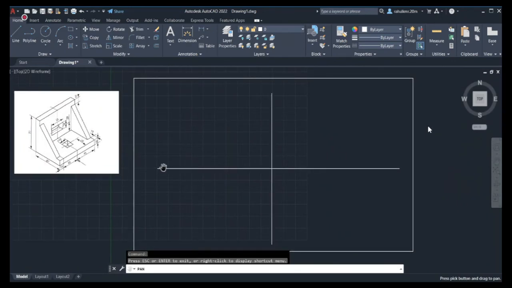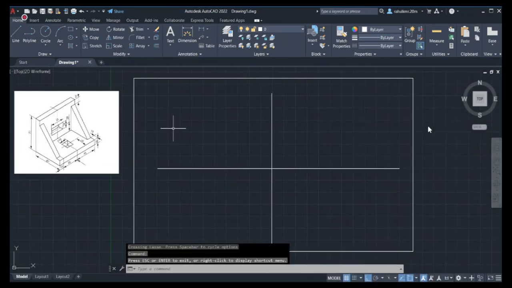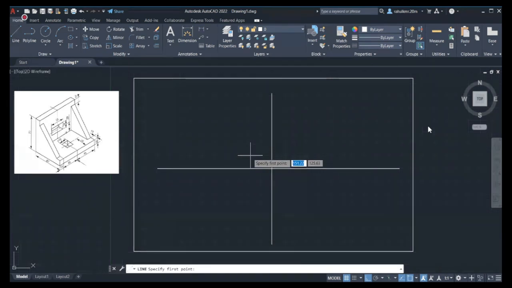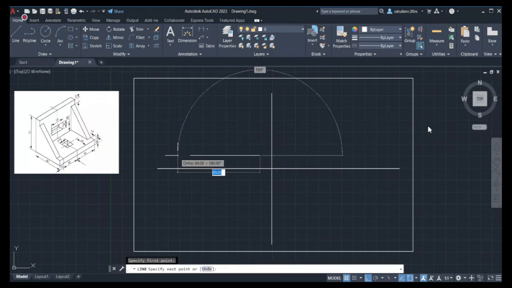So let me draw the drawing here. Take a line. Slightly above the XY axis, you don't want to make things complicated for an observer. So take a height slightly above the XY plane, specify the first point, and then the length you want is 90.